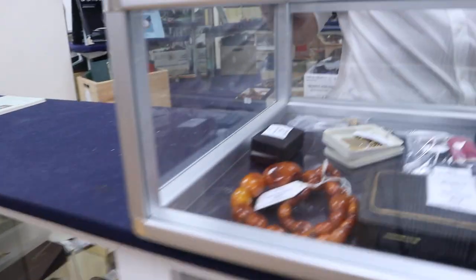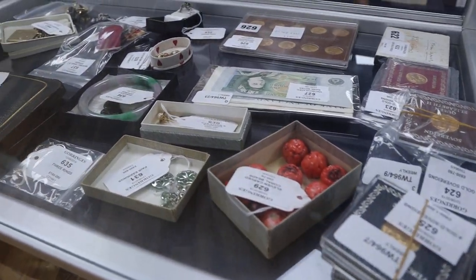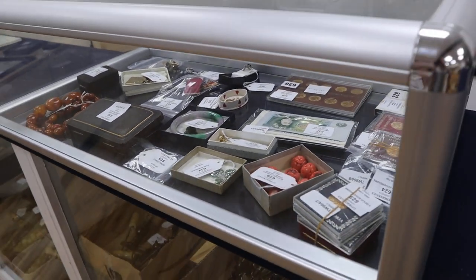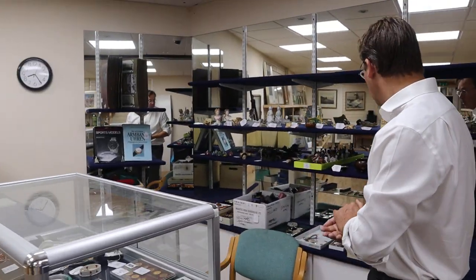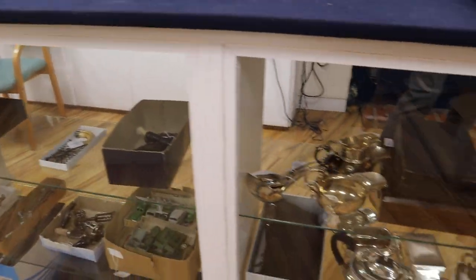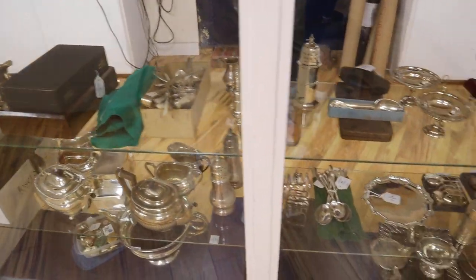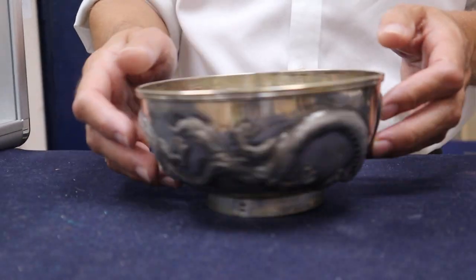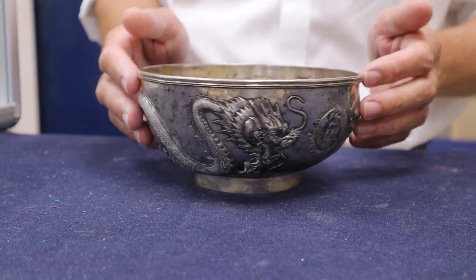In the jewellery — not a huge amount of jewellery, but lots of gold coins this time. There's going to be a lot of proof sets of various types — some English, some foreign — always popular. Gold is of course very high at the moment, which pushes the price up even more. Some mixed lots of watches, a little run of silver. There's a nice little Chinese bowl — lot 552, in at £200 to £300. The Chinese silver has gone up enormously, like most Chinese things.